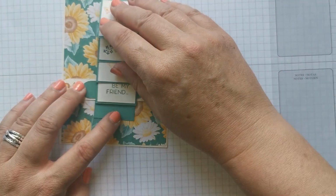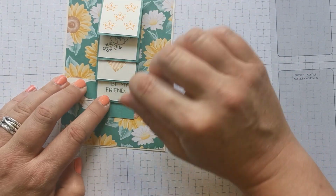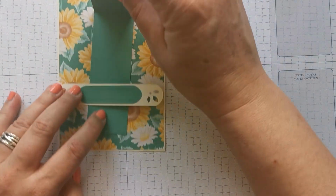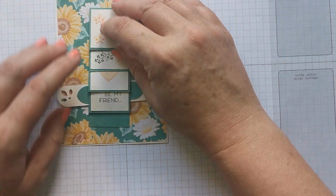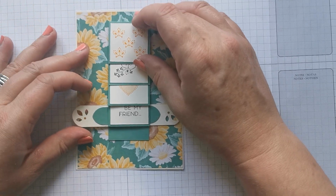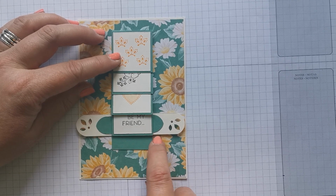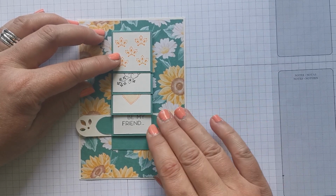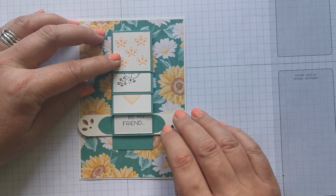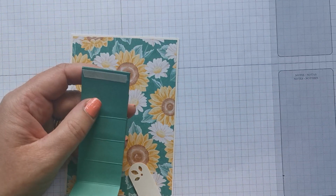But this last square here, where you've put that tear and tape there, is going to sit there. So decide where you want everything. Just get that all in shot. Decide where you want it all. So the edge of that bottom square runs alongside that. So once you've decided where that goes, now we need to get all of this stuck down and just get it straight first. So the first thing we're going to do is get that bit of tear and tape off.